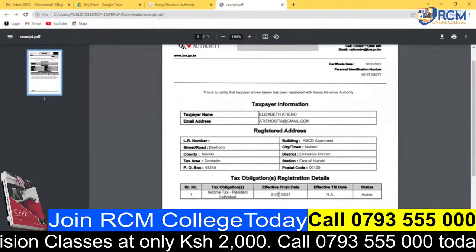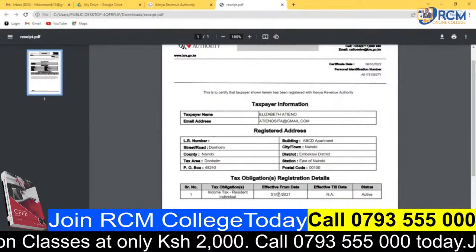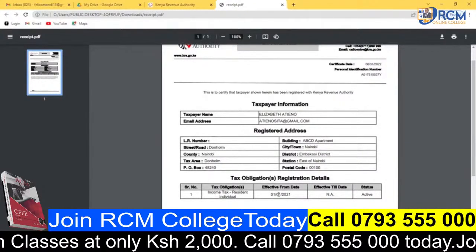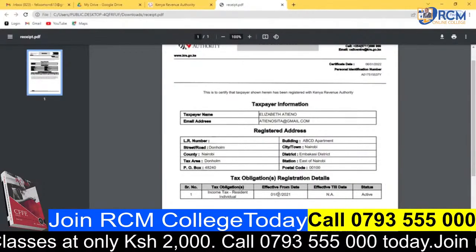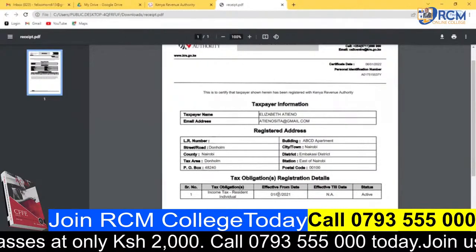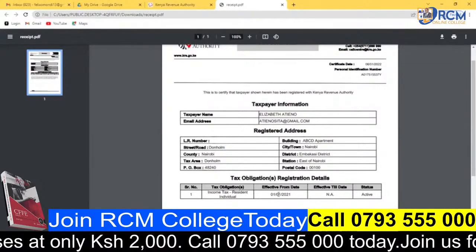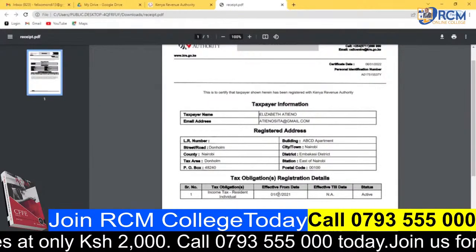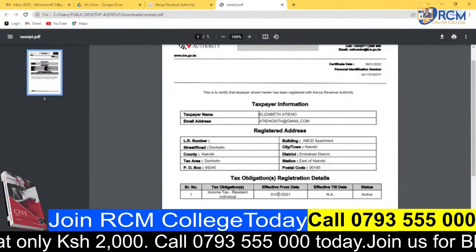So this person, you cannot query this person. You cannot ask this person for the prior returns, because the person registered as a taxpayer, and this obligation was to become effective from the 1st of January 2021. I hope you can see that. Are you okay up to there? Have you been able to see that?